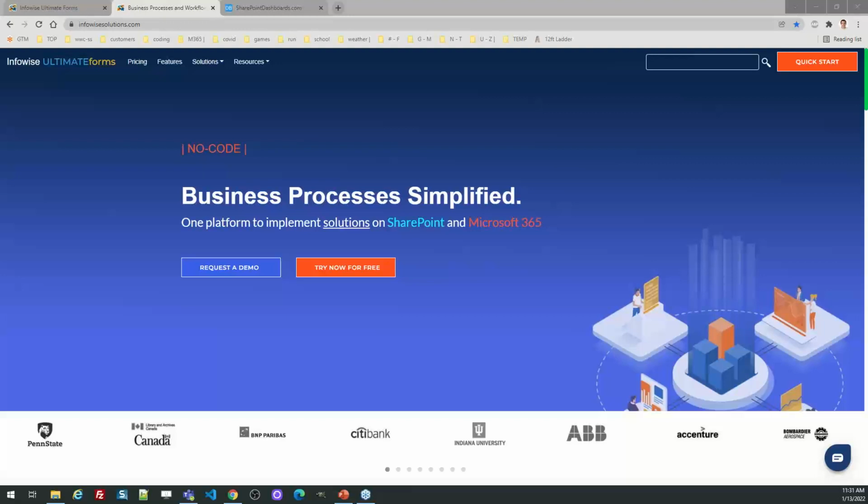Okay, we've got a question about external forms. Can people add files in external forms? Absolutely, 100% they can, Simon. I know this for a fact because I have customers I work with where I've helped them build an applicant tracking system. In that scenario, they're applying for a job and they need to attach their CV and a cover letter and things like that. So I'm 100% certain that that can be done.